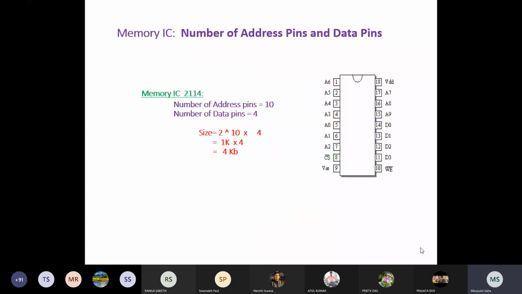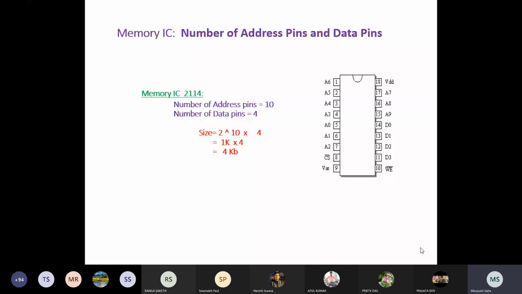Now, another IC is very special; we have only a single IC of this type. This is the 2114 IC. We have 1k addresses, but each address can store 4 bits, it cannot store 8 bits. If you compute the memory size, it will be small 1k into 4, that is 4k with a small b. It is not bytes, it is bits.